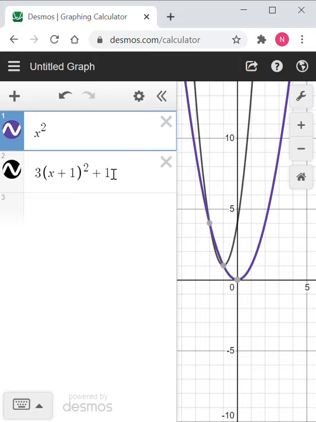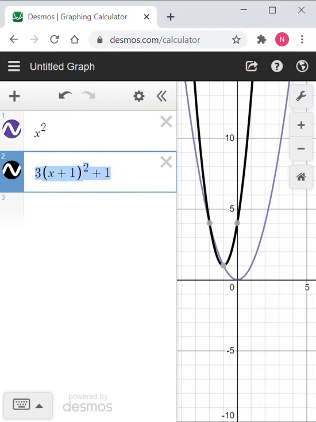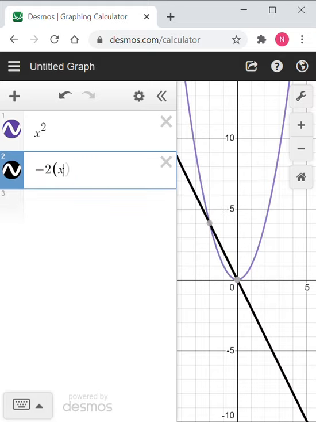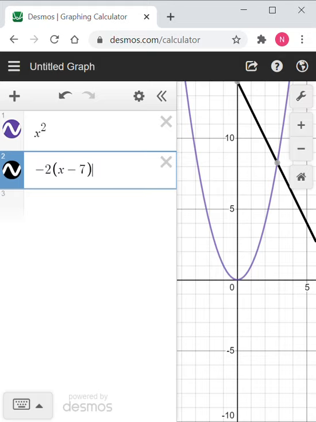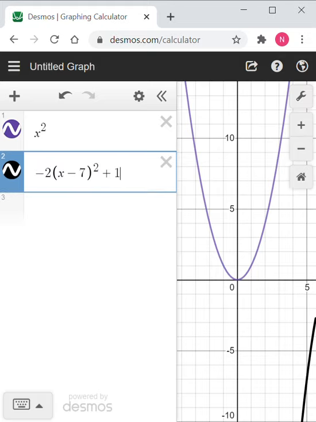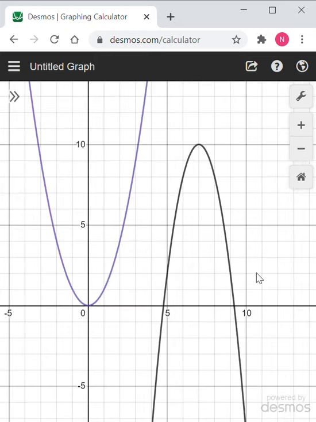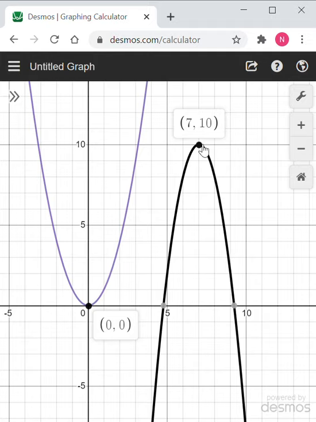We'll look at one more. We'll look at this example 6 down here. So we've got -2(x - 7) squared plus 10. And so what happens there is, I'm going to zoom out just a little bit, we see that my graph flips over, so we've got a reflection over the x-axis, thanks to that negative in front. We also see that my vertex is going from the origin over to the right, 7 units. And we also see that it is up.